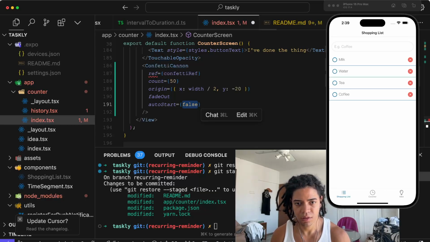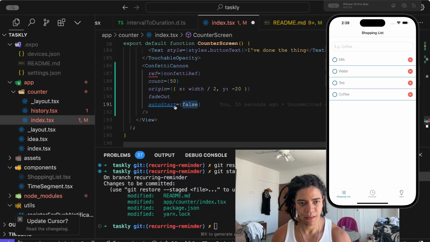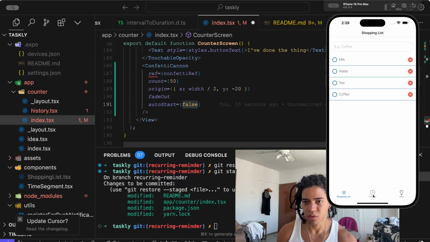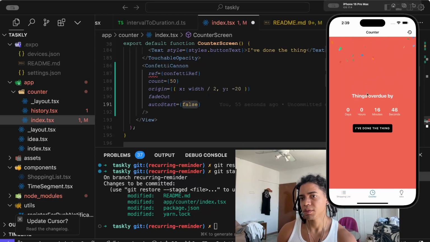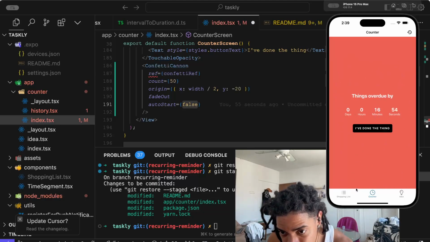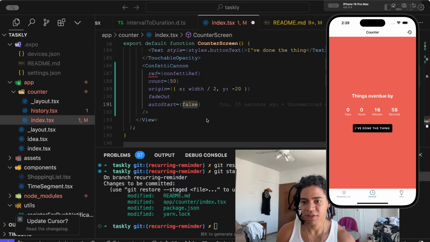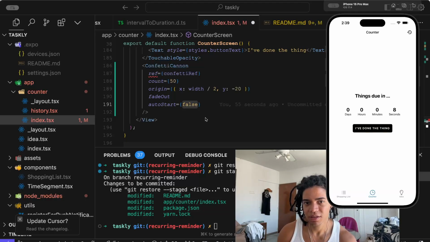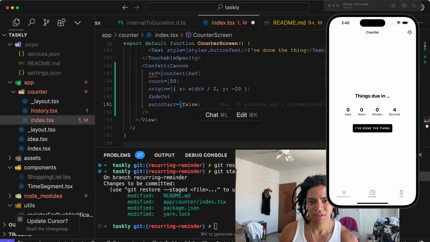And if I go to this, I'll be able to see that confetti. That's interesting. That's lovely. It actually fades out. So I have done the thing.